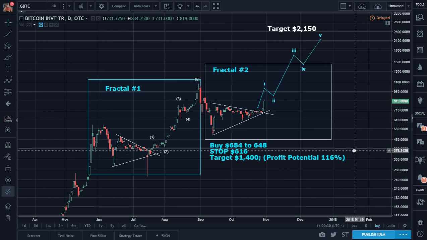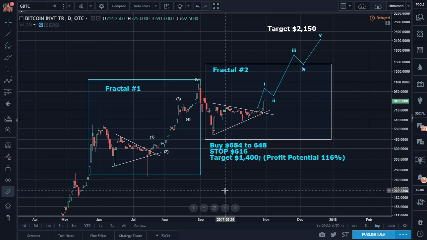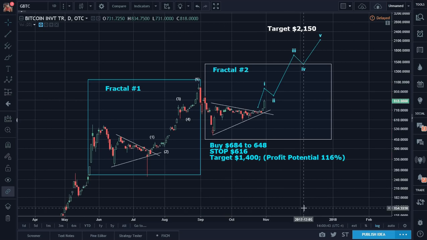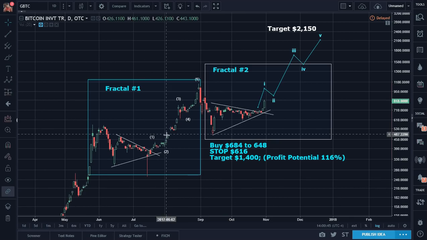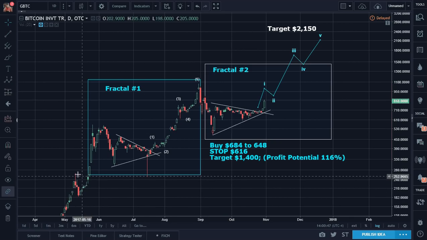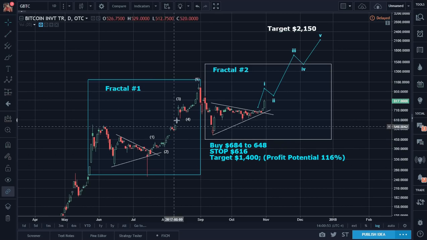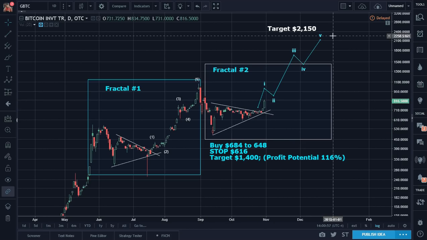So again on this GBTC, some people are calling this trash. Some people are calling it a scam. The arbitrage is a scam alert. I couldn't give a shit. What I look at is just the pure analysis that I provided here. This is exactly how I look at it. I saw a fractal. Look at this symmetrical triangle and a 5-wave up. So here's a symmetrical triangle. I drew 5 waves up, and that's exactly what's going to happen.